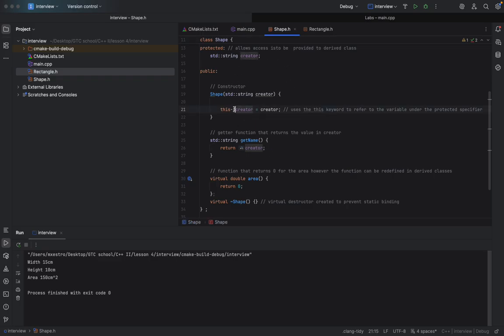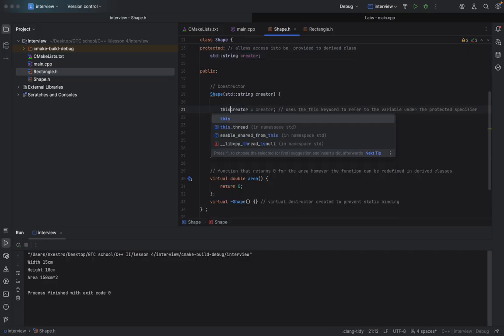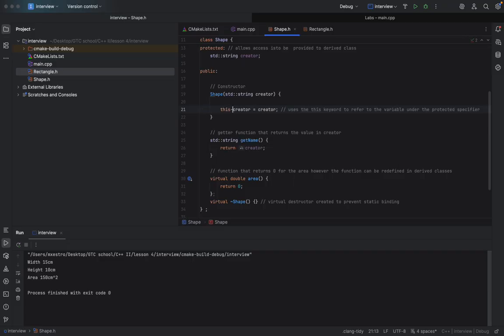If I were to remove the this keyword and just try to assign the value in the parameter to creator, the program would not know which is which. That's why this is shaded, I guess. So this is why we need the this keyword, or this and arrow, to point to the variable in this class.